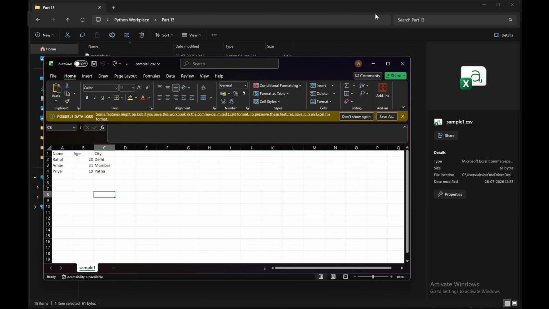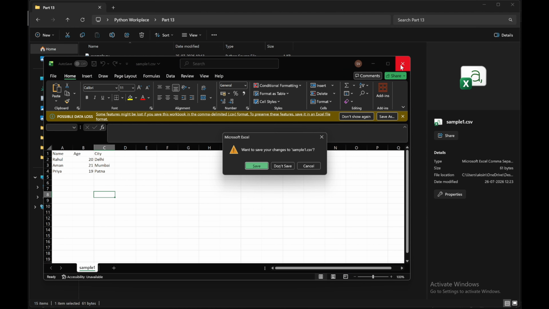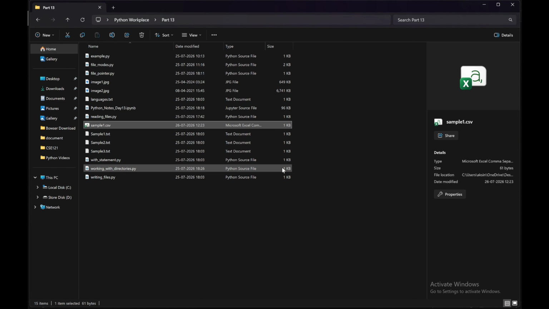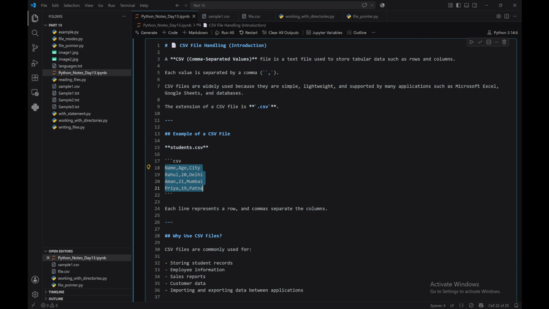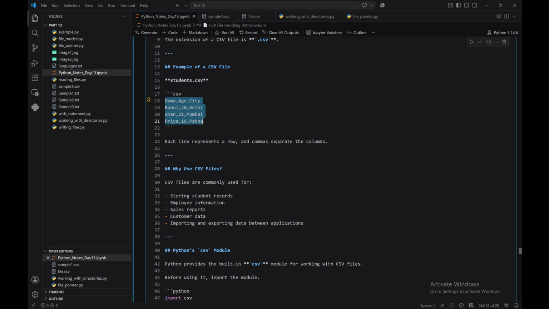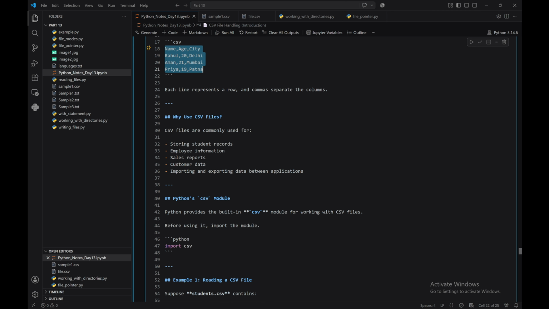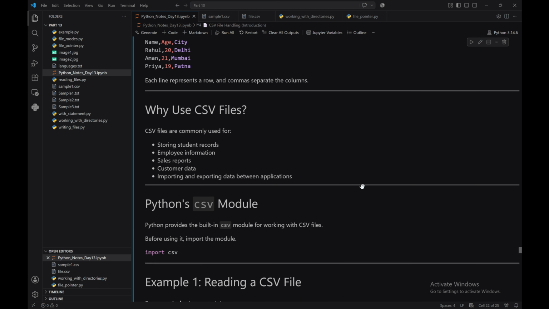So this is what the CSV is. You can see it in Microsoft Excel or any other tool such as Google Sheets. These are the CSV files.